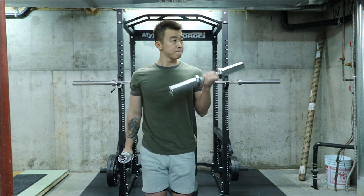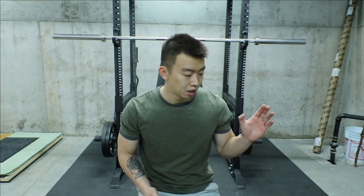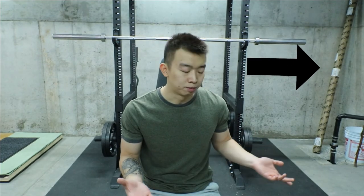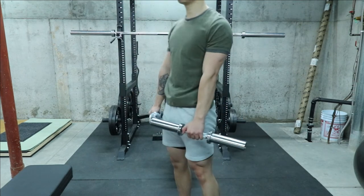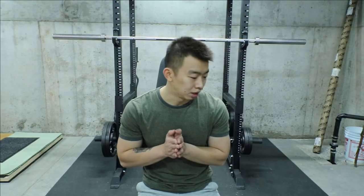Titan did an amazing job when it comes to packaging. I know back in the day, even when I got my deadlift jack from Titan Fitness, the box came all kind of jacked up. There were holes in it, but I think they've been working on their packaging for sure, because these things came in beautifully. They came in their own tubes, the kind you would have for a barbell. There was no additional packaging or anything. It was straight in the sleeve. There was maybe a plastic film around it just to help with the scratches. Even the box that it came in had no scratches, no dents. I know there's a lot of issues going on with that right now, but I guess I got really lucky and the packaging was perfectly fine on my end.